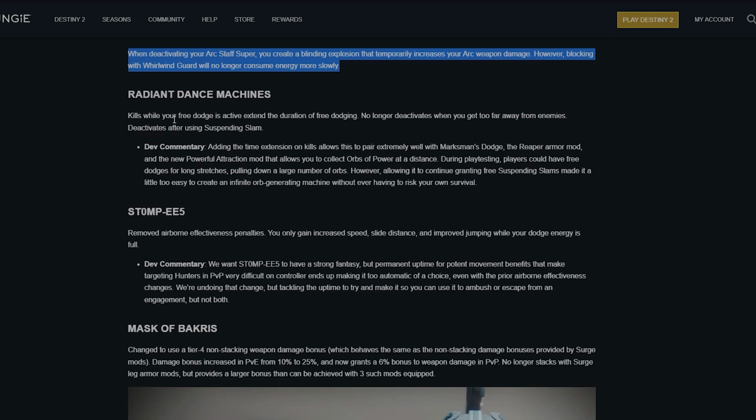Next is Radiant Dance Machines. Kills while your free dodge is active extend the duration of free dodging. That sounds very fun. That sounds like it'd be fun with Reaper. It no longer deactivates when you get too far away from enemies, and deactivates after using Suspending Slam. That is really good right there.